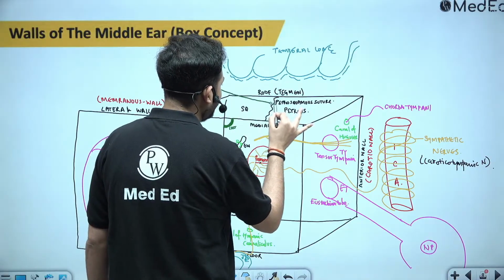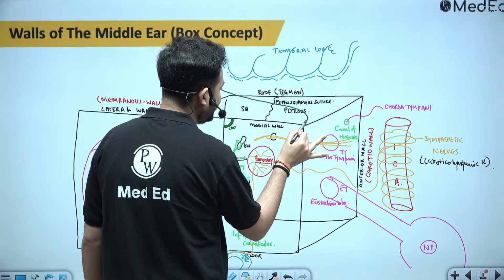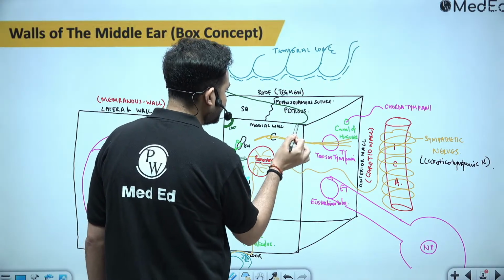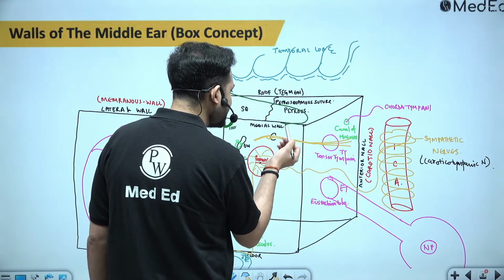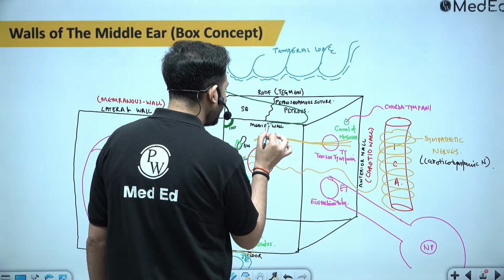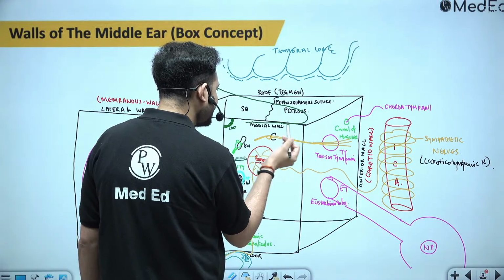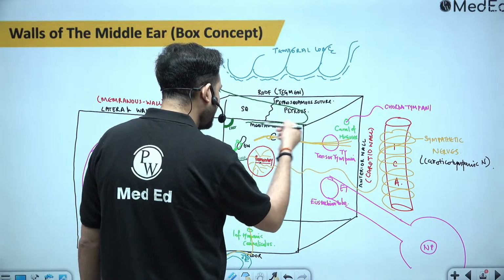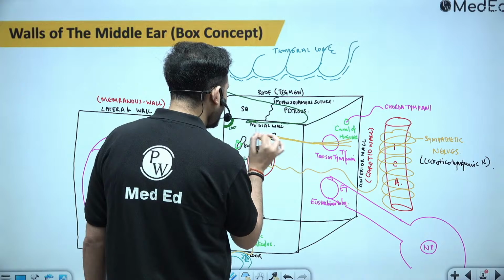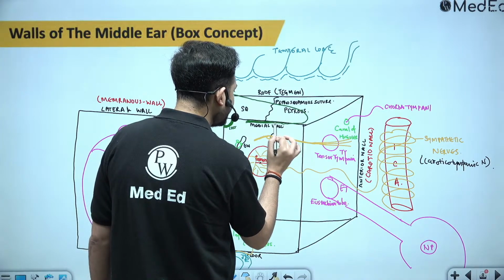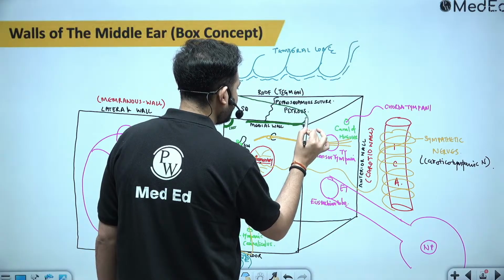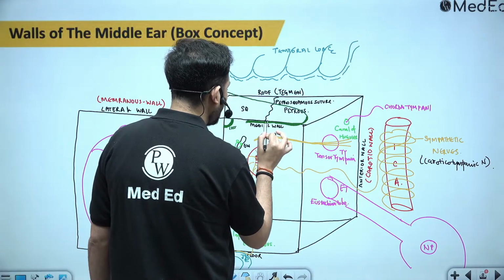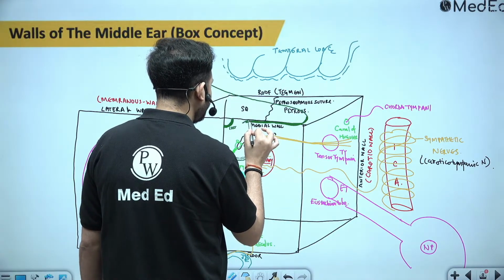Okay? And the facial nerve, what happens is, it comes and it turns. When it comes from the brain, it turns. It turns at the superior wall, at the junction between the superior and medial wall. And it runs horizontally at the superior end of the medial wall. You're seeing that? It's running horizontally at the superior end of the medial wall after it has turned. And then this facial nerve turns again.